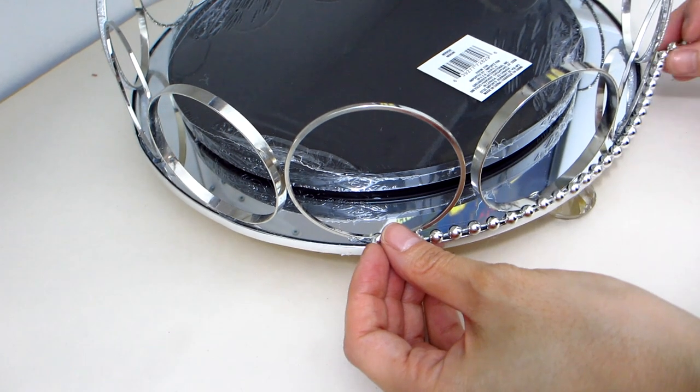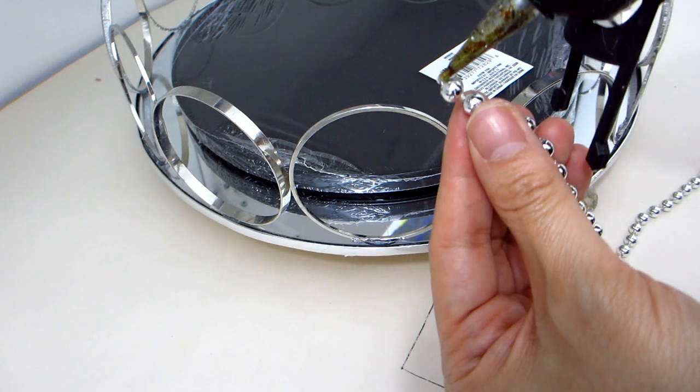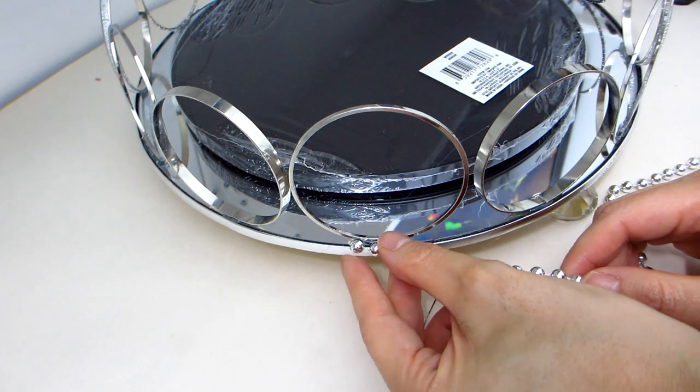Then I add some silver beaded necklace to create a border all around the mirror tray. This, I think, gives the mirror tray a more upscale look.